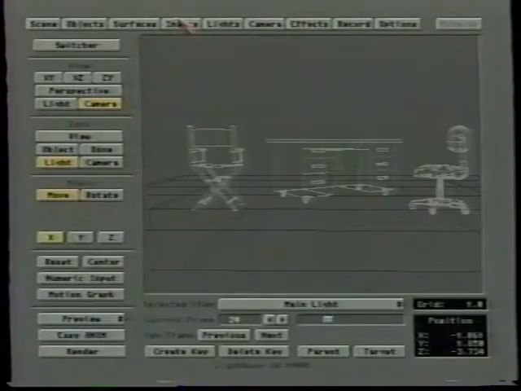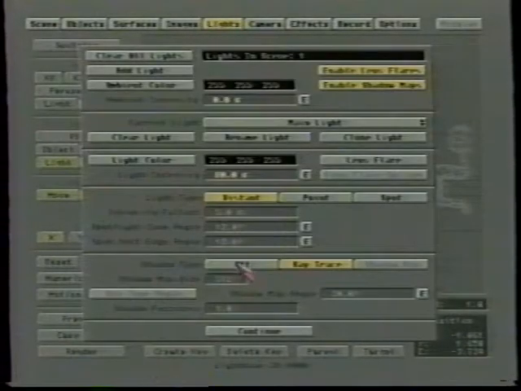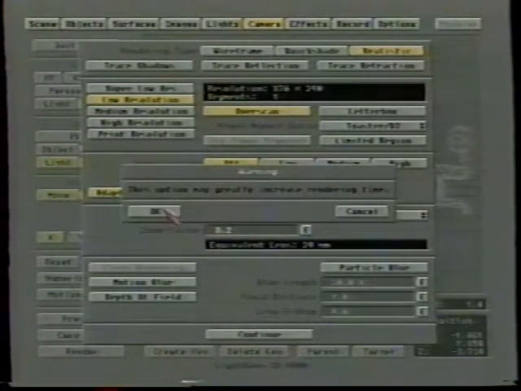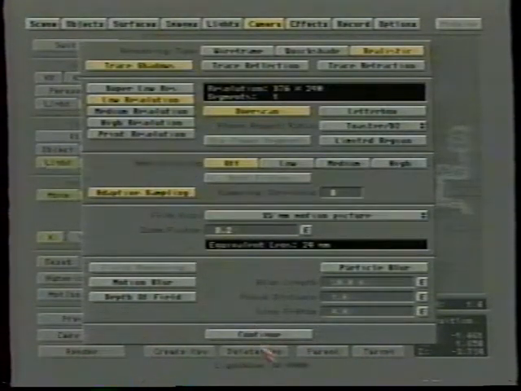Now let's go and turn on ray trace shadows. There's two things you have to check before you turn on ray trace shadows. First off, your light source, whatever light you're using, has to have ray trace chosen. So let's look at our lights panel first. Under lights, where it says shadow type, for a distant or point light, we have two options, off or ray traced. Ray trace is on, so we'll go with that. And now we have to go to the camera menu, and we have to tell the camera to turn on shadows. So we'll click the Trace Shadows button, and it warns us that it may greatly increase rendering time.